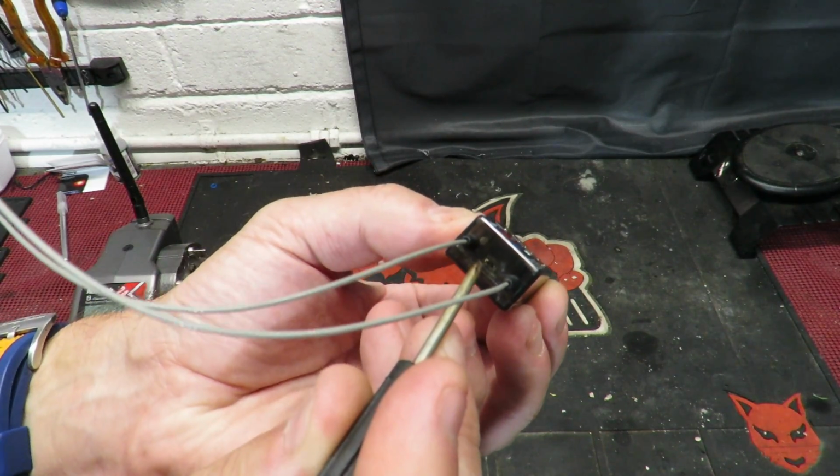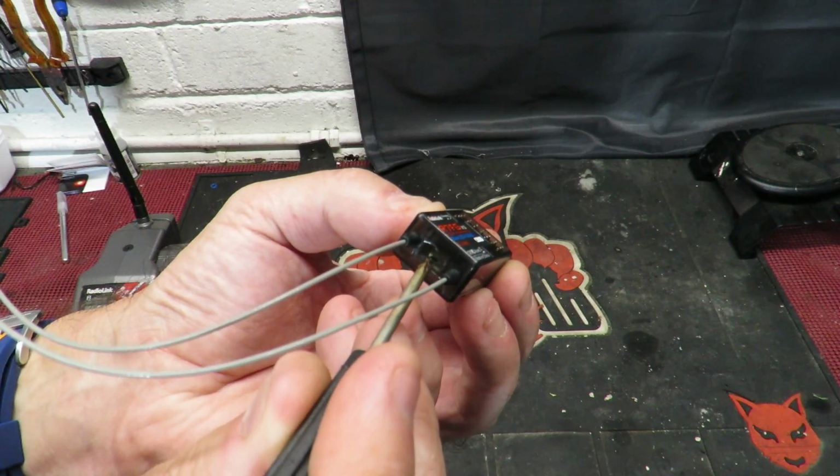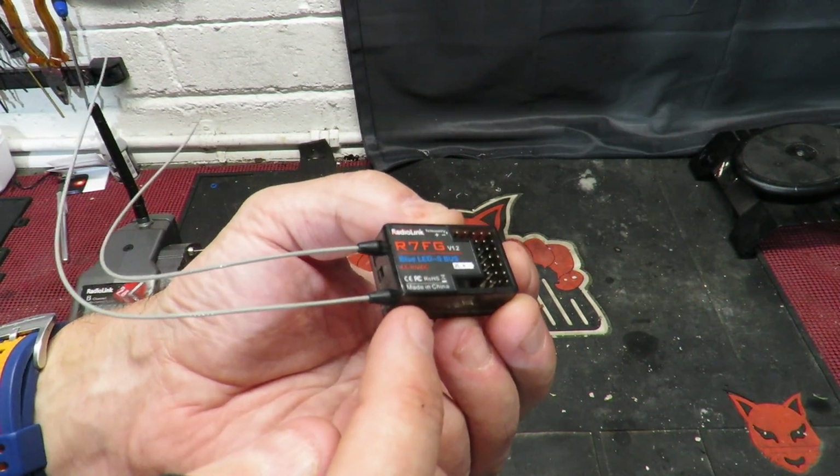And not only that, you're also going to have to turn it on in the receiver. There is what they call an ID button in the end of the receiver here. When you turn the receiver on, you're going to need to press this 3 times very quickly within a second in order to get the gyro to come on in the receiver.